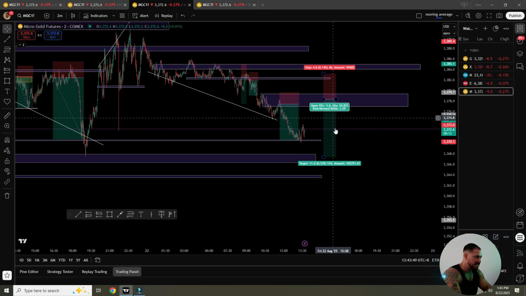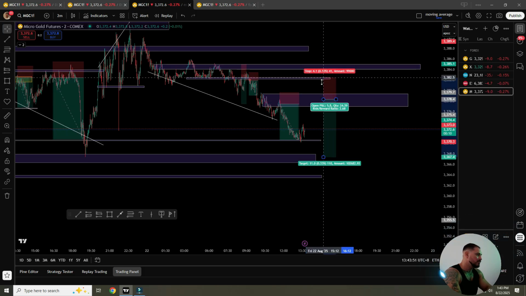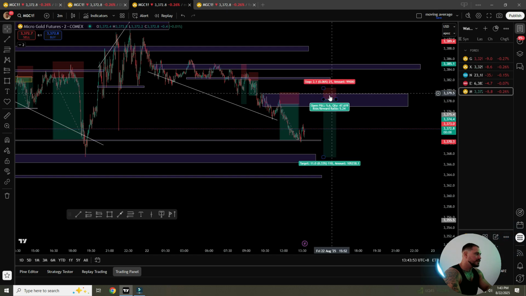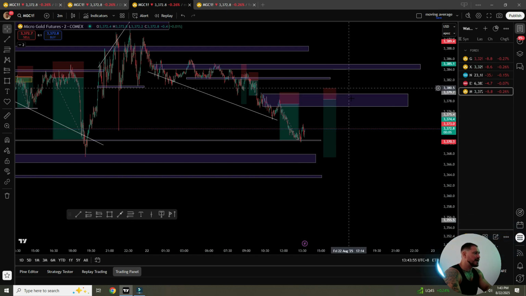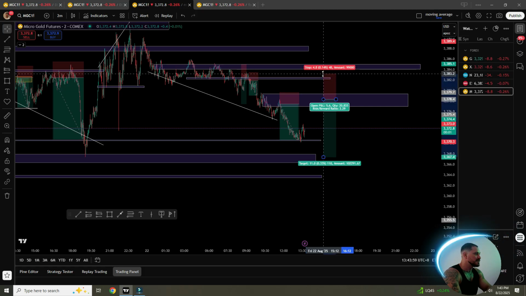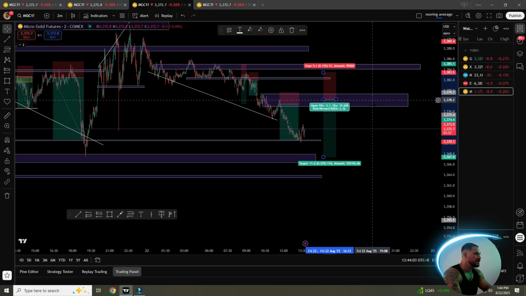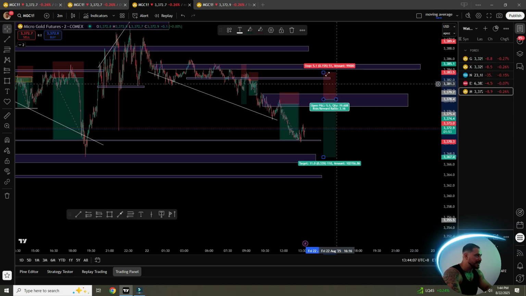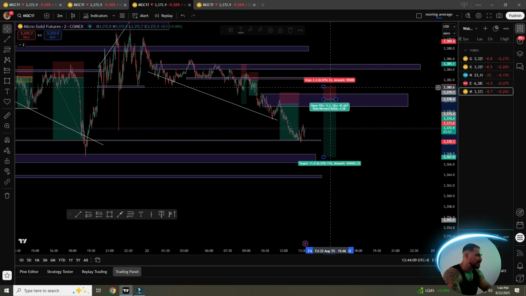If it immediately moves in my favor, I'll move my stop like that. If it pops up and goes down and pops up and goes down, maybe I cut 50% of the trade off, because my full actual stop is here. If it then starts to correct, push up and fail again, then I'll add that back in and then move my stop back up here.